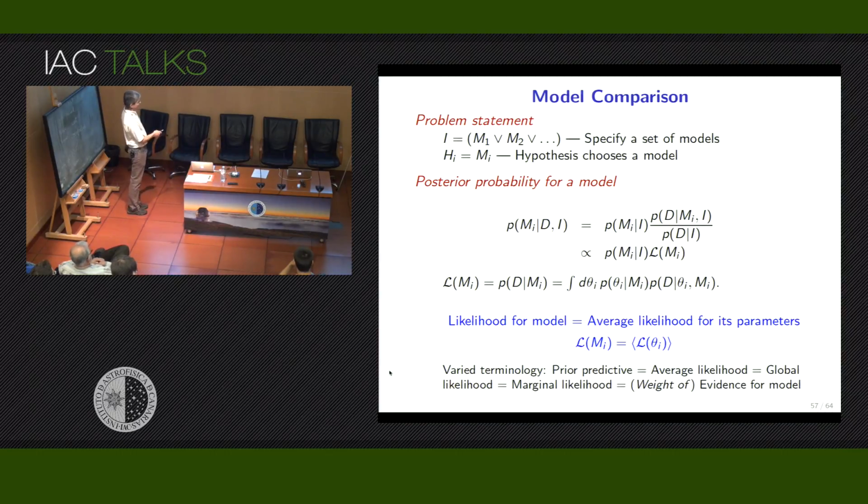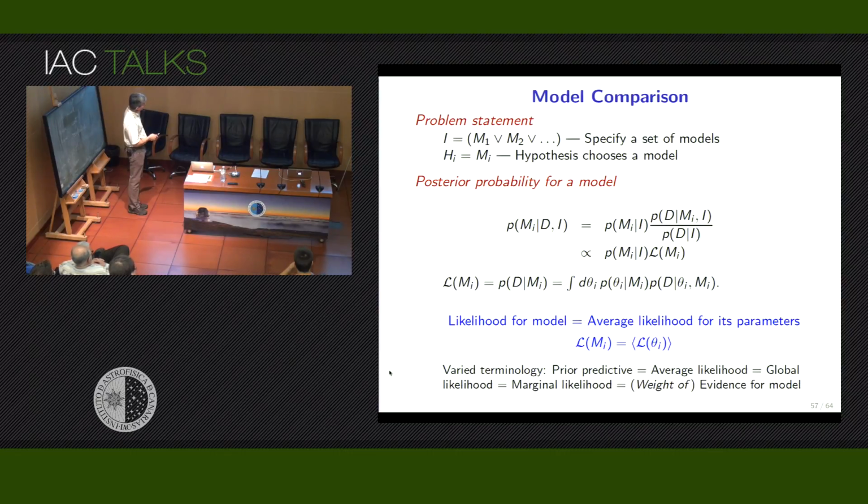But this you have seen before. This would be the denominator of Bayes' theorem when I'm doing parameter estimation for model I. Remember the denominator in Bayes' theorem in parameter estimation? That was the uninteresting normalization constant. Now that thing, when I'm doing model comparison, comes into the numerator, and instead of being an uninteresting normalization constant, it's now the thing that calls the shots. So I wrote it out for you again.